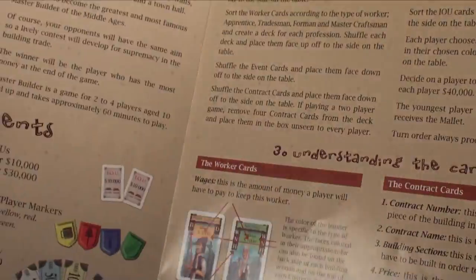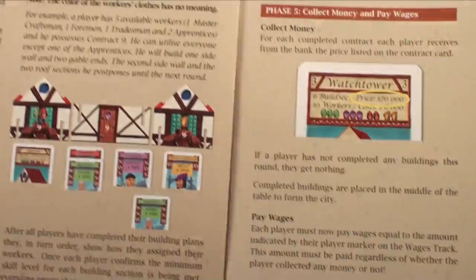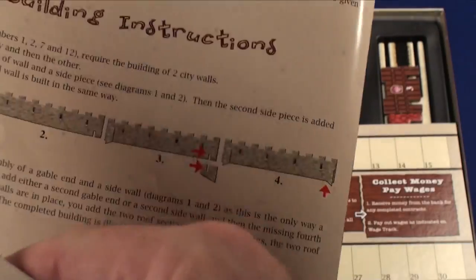This is the rule book, which is just a picture of what's on the front. And I actually did like this rule book. It kind of taught me the game. Very wordy, but there are some good pictures in here, and it really helped me read it. And I was able to just kind of play along with it.